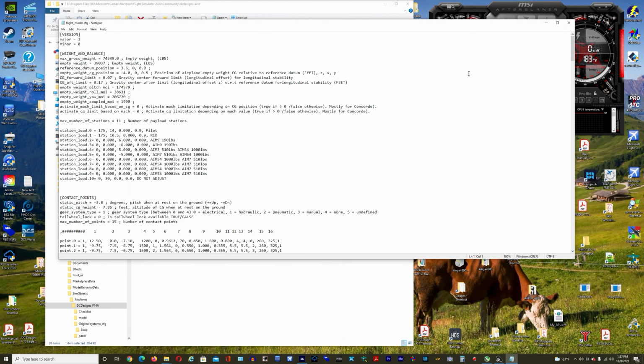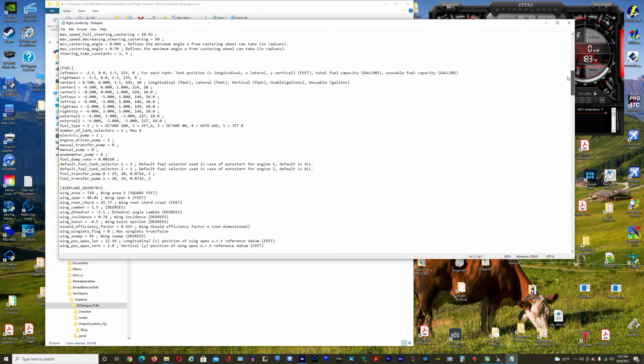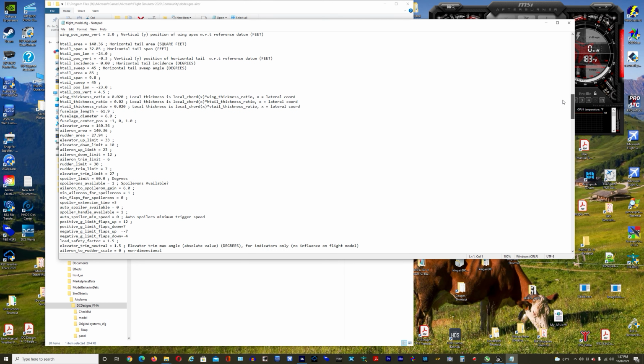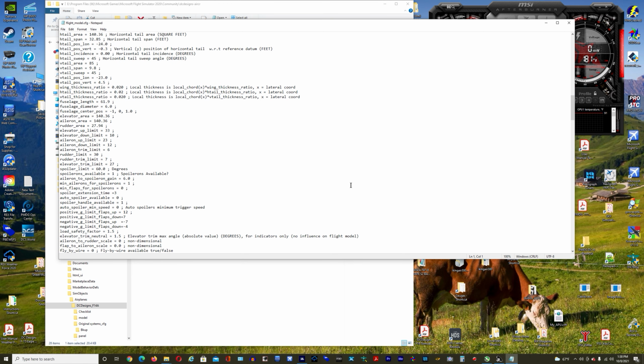But yeah, and then you got flight model. You can even adjust this as contact points. Weight and balance, you can change this around if you wanted to. But the one thing that I was doing is, if you don't think the plane flies right, you can change some of the stuff a little.